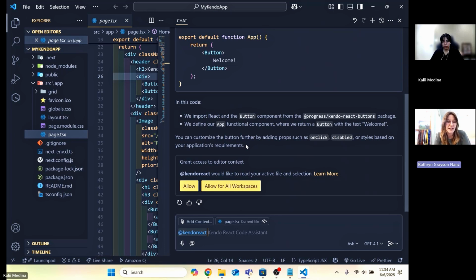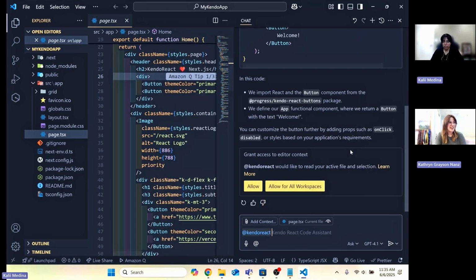What do you think? Do you want to go ahead and give it editor permissions, or do you prefer to work copying and pasting from the chat? I think both are totally fair. I prefer to work copying and pasting from the chat. That way I can actually read what it exported in terms of the code that it built and then double check that it's what I wanted. That's kind of how my headspace works. Yeah, I think that's perfect. Okay. Let's keep things as they are then.